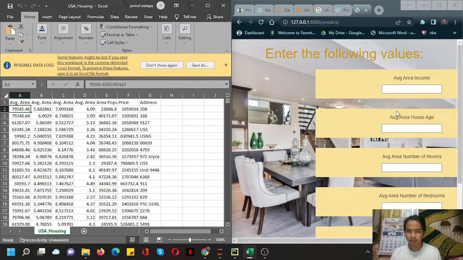So let me just first display my dataset too, and let's now continue, ma'am, and let's put the values here.